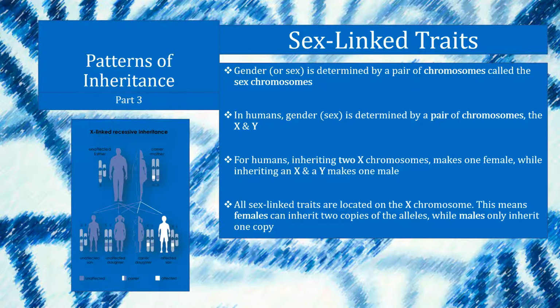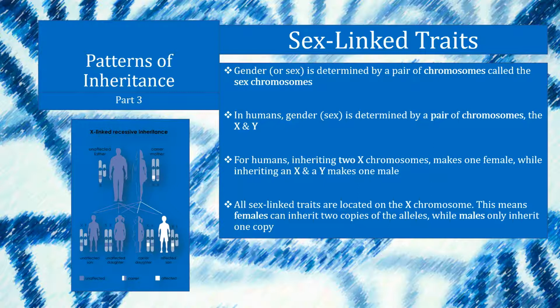Now, there are other types of patterns of inheritance, like I said, that are non-Mendelian, and you'll learn about those later this week when you watch the Amoeba Sisters video on non-Mendelian genetics. But there is one type of inheritance that follows more in line with Mendelian genetics, and that's referred to as sex-linked traits. Sex-linked means that these are traits that are determined by a pair of chromosomes called the sex chromosomes.